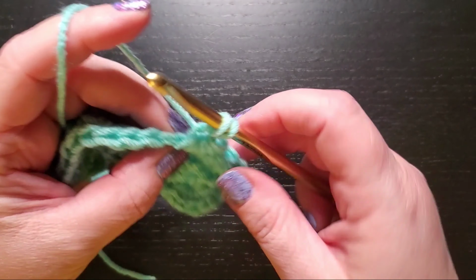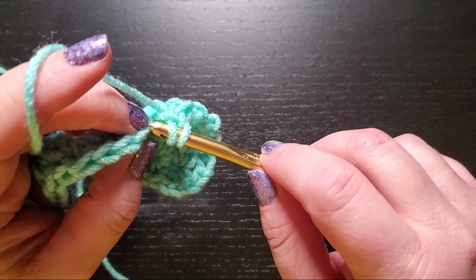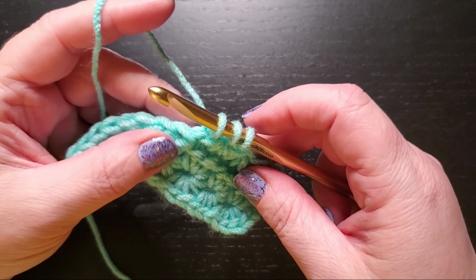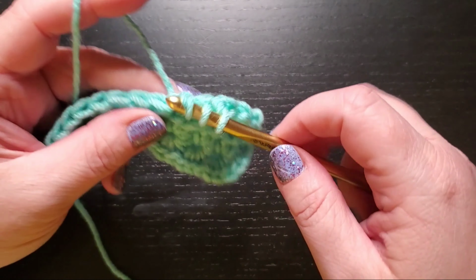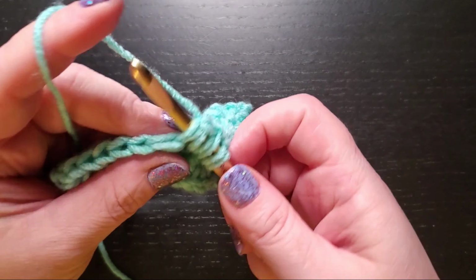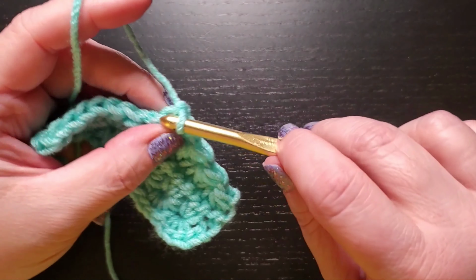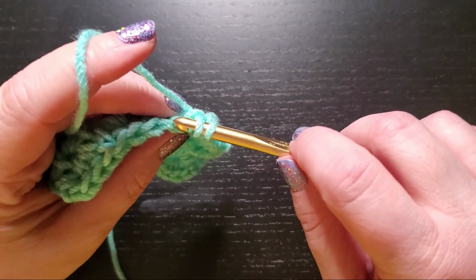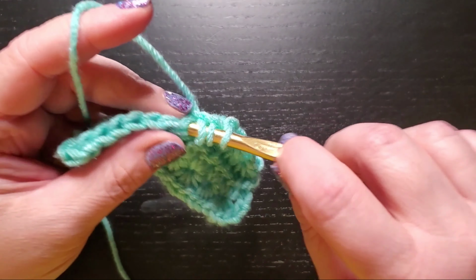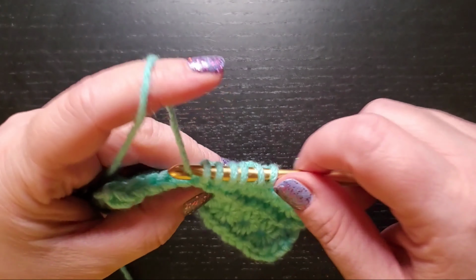Now we're going into the eye, into the back leg, into that previous stitch. There's 5 and 6. Close it up with a chain. And 6.